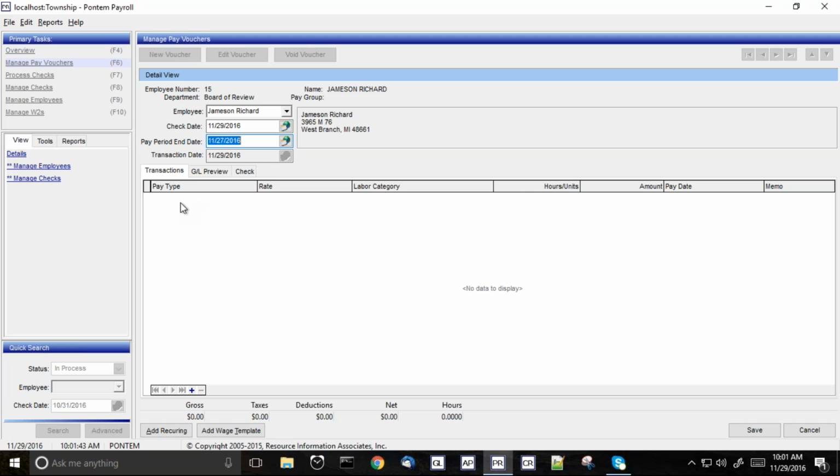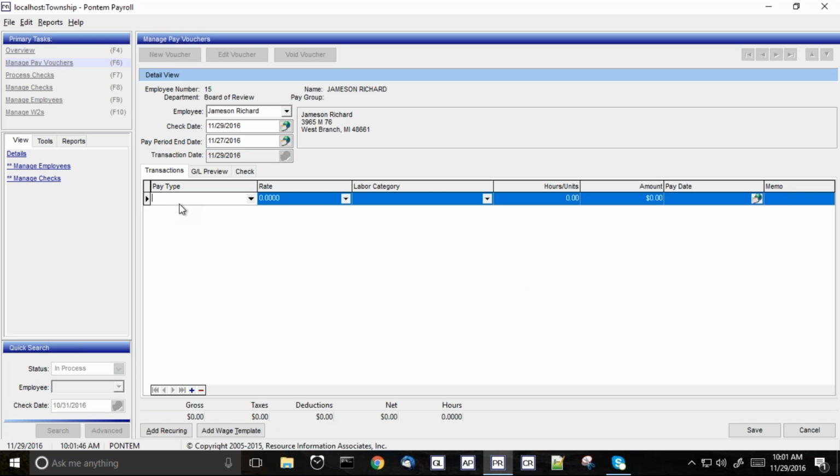Our next item is to come down in the blank field below, and we want to add the type of pay we're going to pay this person. In Quantum, we usually call it regular pay or salary, those are the two that we usually use, but in this case we're going to use regular pay. And then we're going to put in the rate that we're going to pay this person. In this case, we're going to put in $10 an hour. Now we could put in the salary for the month if this was a salaried employee. That would be something we would put in here as well. Their salary for the pay period is what the rate would be.